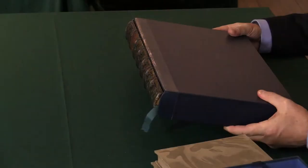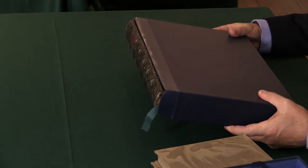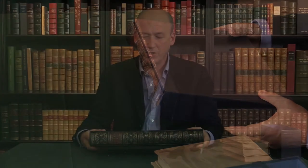You can have a small slip case like that, but you could also go to a big slip case like this. This is a wonderful looking book, and you can see that the slip case preserves the appearance of the spine so you don't lose the beauty of your book on the shelf, but again you're protecting the book.